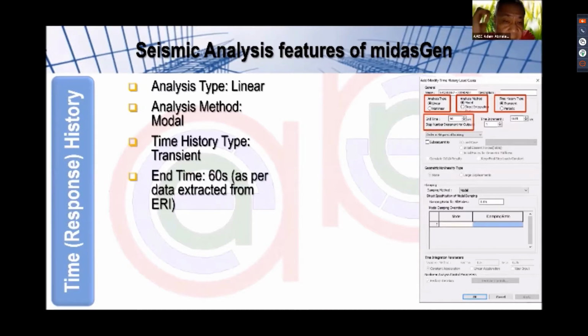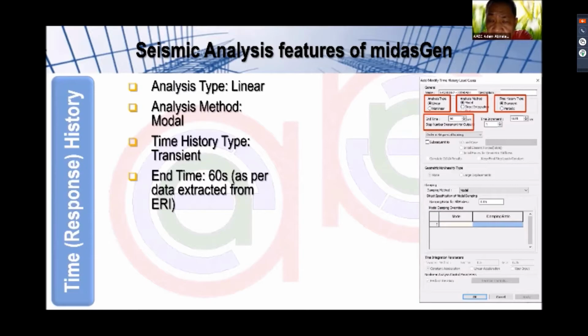Now, the end time is about 60 seconds based on the data that we extracted from the earthquake recording instrument. Actually, I'm going to show you the raw data later on, when we extract the readings of the ERI on that particular day of April 22, 2019.